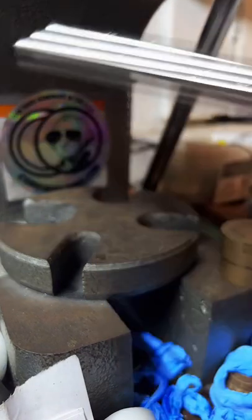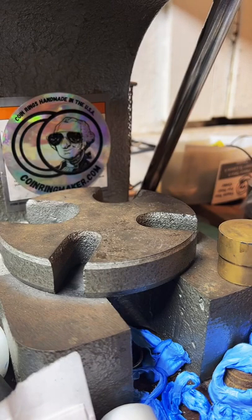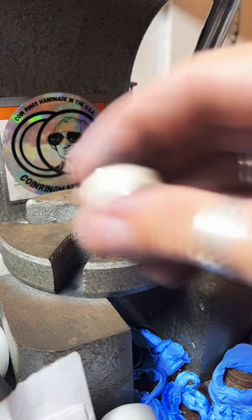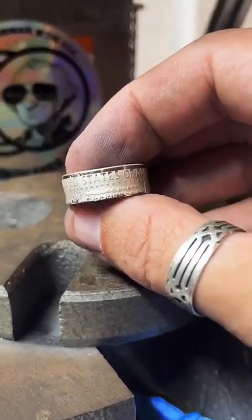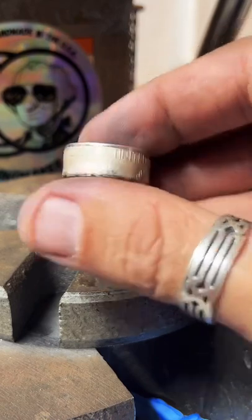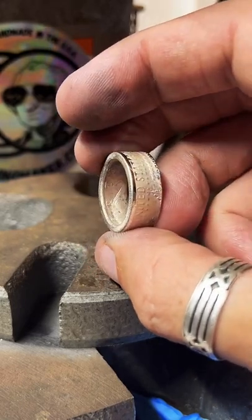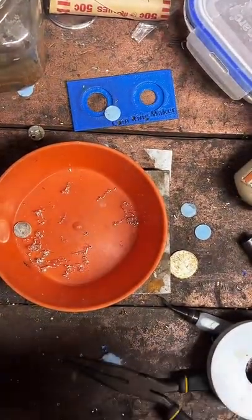Now it's sitting at an 8.5. And take this tape off of here, take a good look at it. That's cool. Again, there is a little bit of a lip on this edge here that I'm going to cut away. Is a copper Kennedy half dollar thinner than a 90% Kennedy? No, they're the same. They're the same size.